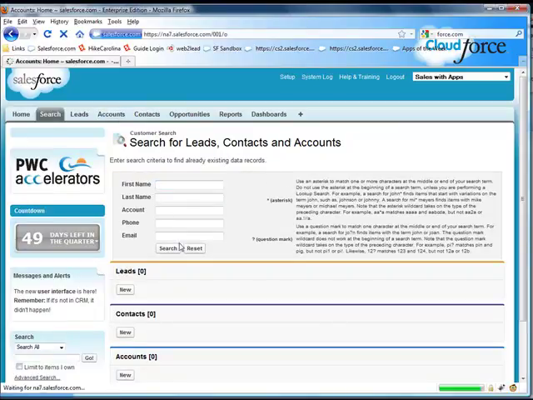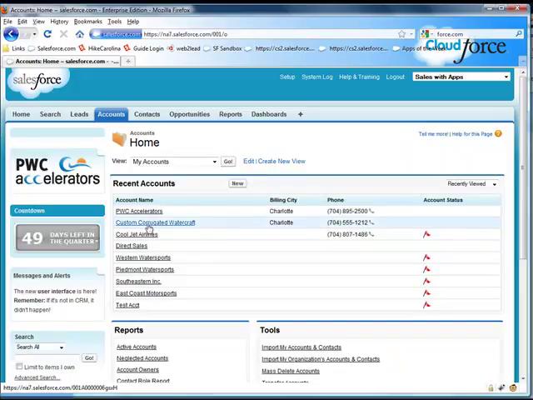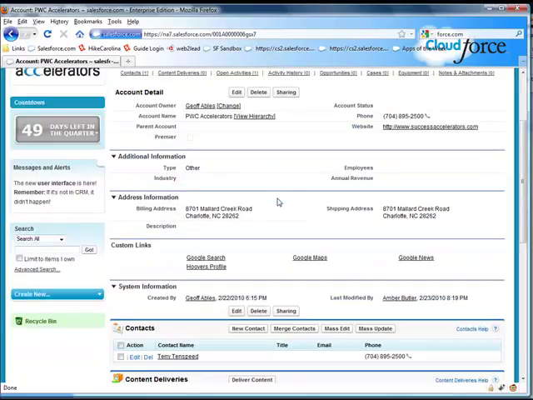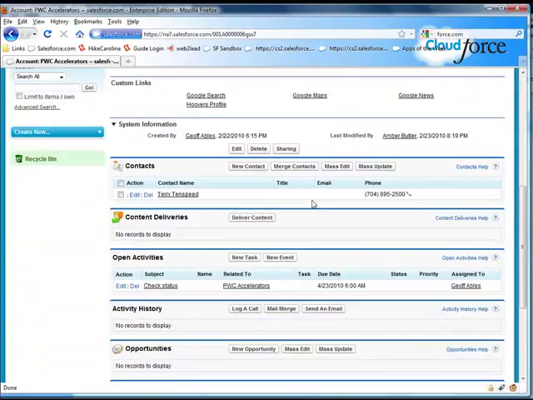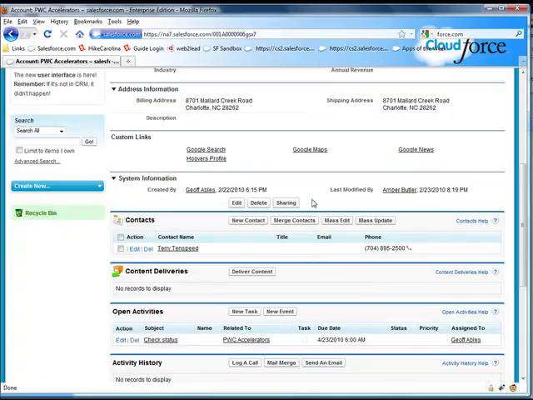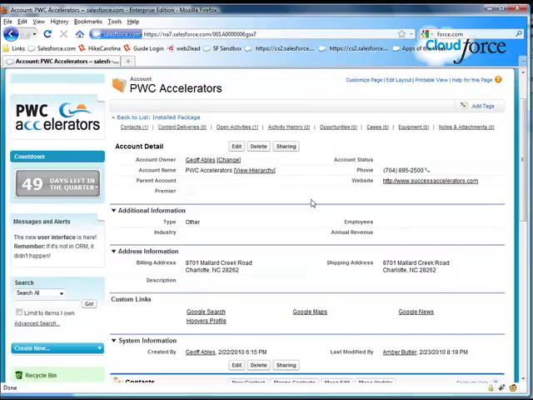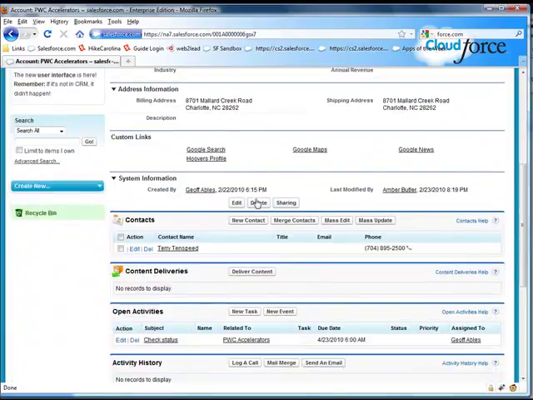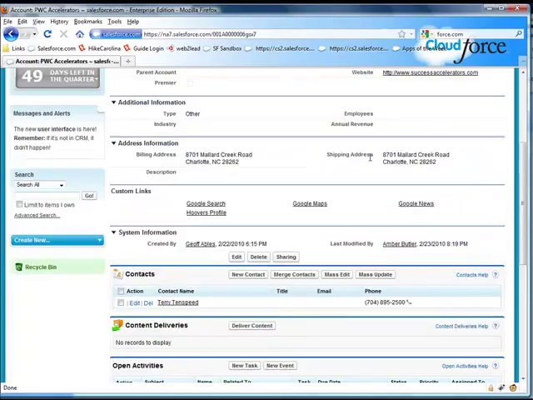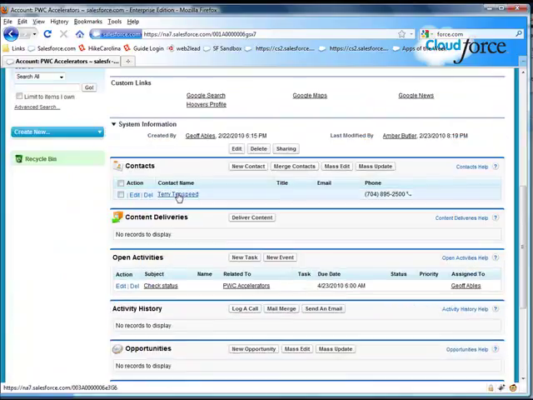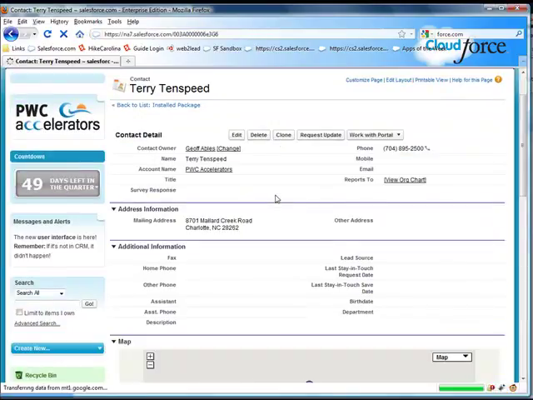Let's go over to an account, and I'll show you another one. I can't remember which one it is that has a map. Anyway, this is Google Maps. Yeah, it does have an address, and it's not showing up for some reason. But anyway, this is a Google map that, oh, actually I know why. It's on the contact page, not the account.